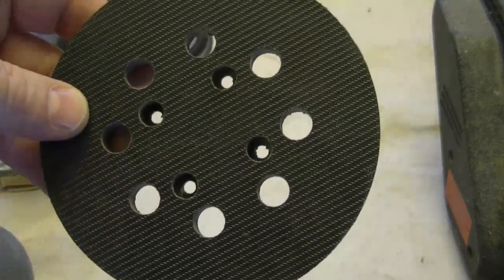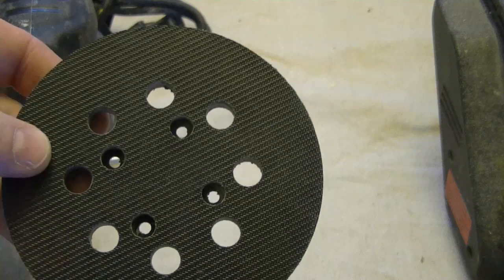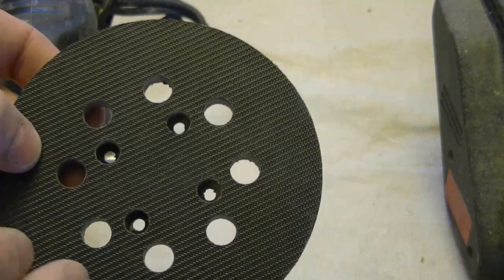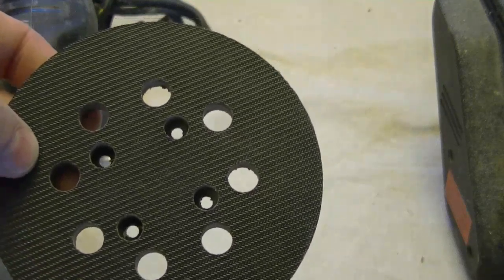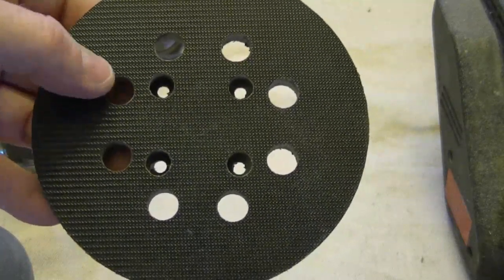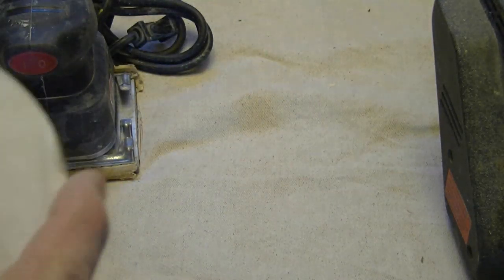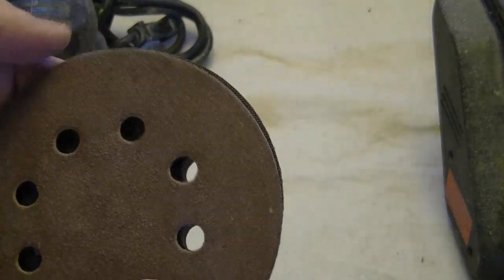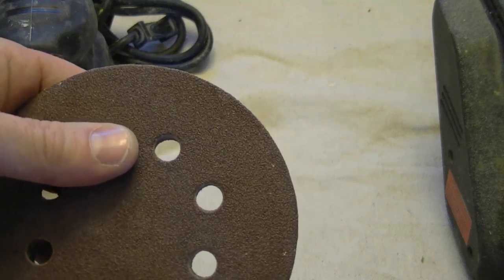Especially with the hook and loop system, they tend to get worn out, and the hooks on the discs fail to grip to the base here, so it's cheaper to replace this base than the whole sanding unit if it's running well. Some people like this adhesive system where they just peel the backing paper off and attach it to their base like so, and once it's worn out they just peel that off and do it again. I like the hook and loop system. So you can see how that works.